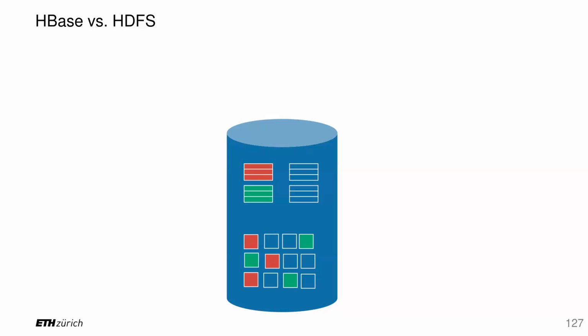It's simpler than that. You do not even need to go to the HMaster. Because if you look at the meta table that everybody knows where it is, you can already infer the region servers who are in charge from the meta table. So it is not necessary to connect to the HMaster. You can directly do it as a client, right? So it's more efficient than HDFS, because in HDFS, you really have to go through the name node. Here, you don't need to. You can, by yourself, just figure it out from the meta table. Does it answer your question?